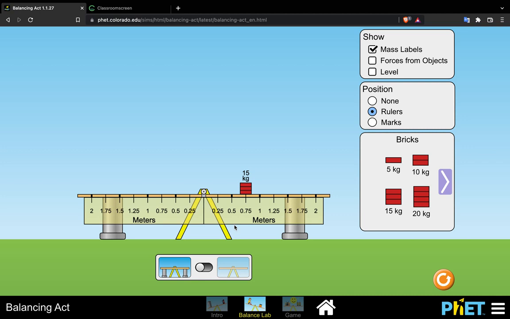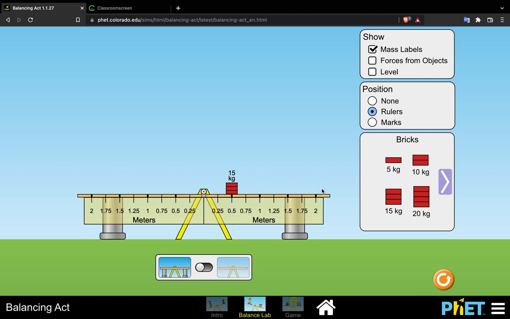And now we do have, for example, a 5 kg weight with us. Let's just actually move the 15 kg weight to one side on the left. And instead of 5 kgs, we're gonna take 10 kgs. So we have 10 kgs. And so the question is, where do we drop the 10 kgs so that it is completely balanced?